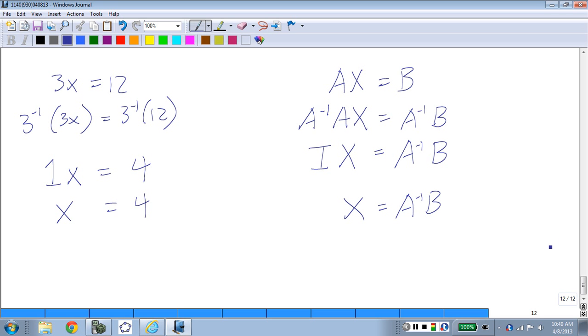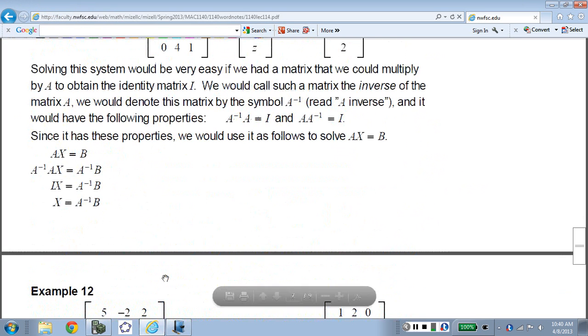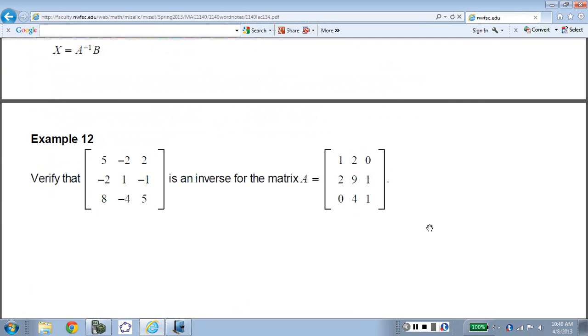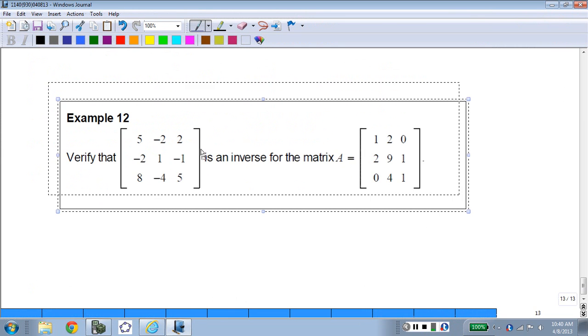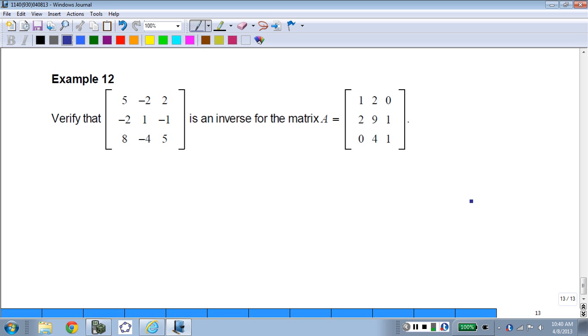But first, just if I take this matrix and multiply by this matrix, am I going to get the identity matrix? Well, in 5 minutes, I think we can show that these two matrices, in fact, are inverses of each other. Maybe I'm overly ambitious, but I think we can do it. I just want to show that we can take the 3 by 3 matrix that you see on the left and multiply by the 3 by 3 matrix on the right and get the identity matrix as the answer.